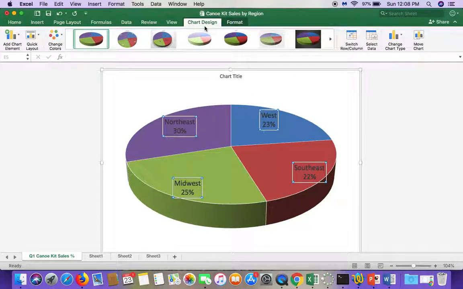Alright, so remember with any chart you have the Chart Design tab and the Format tab. Let's go ahead and click the chart title placeholder, and let's title this Q1 Canoe Kit Sales by Region. Oops.